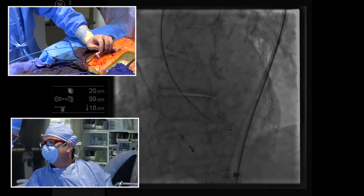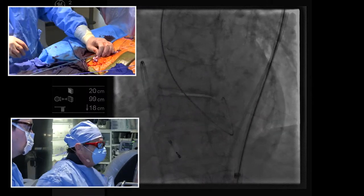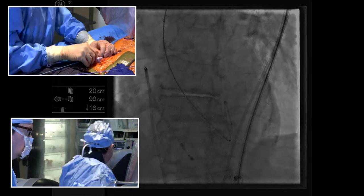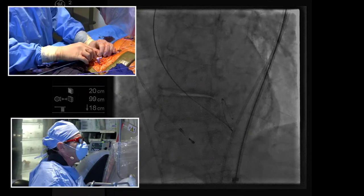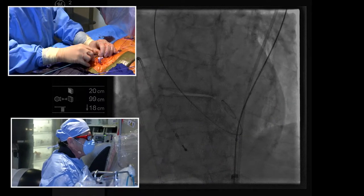Okay, and we're ready to go. I'm missing one. Dr. Brewster confirms skirts down. So okay, he's good. He's right behind there. He's hiding. What is he doing? He's talking to anesthesia. They're probably talking about airplanes or something.